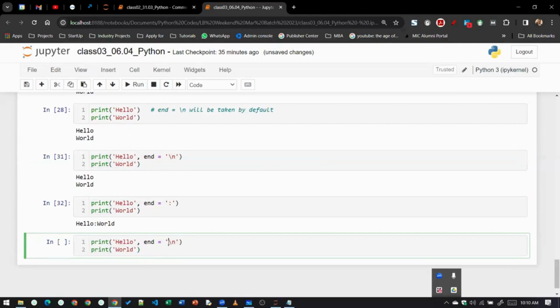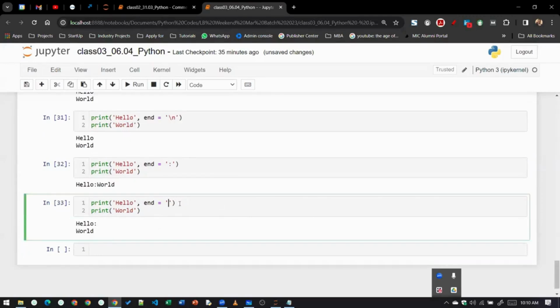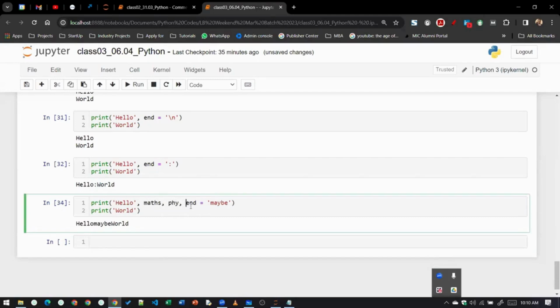We can also combine both of them, slash n and colon. I can put something else also, let's say maybe. See, hello maybe world. I can write hello, comma maths, comma physics, comma end equal to maybe. Is everyone getting how end is working?